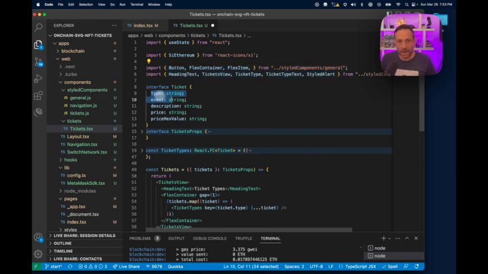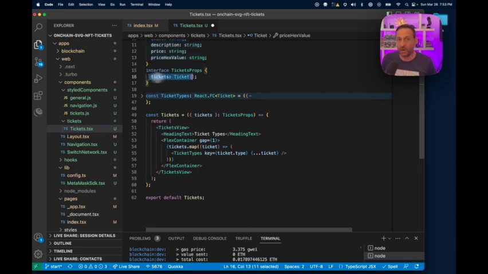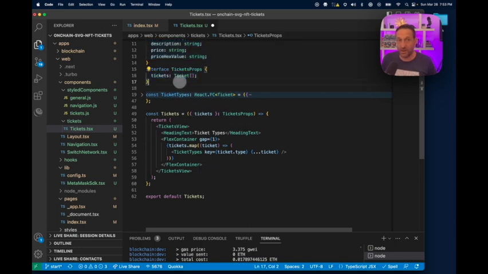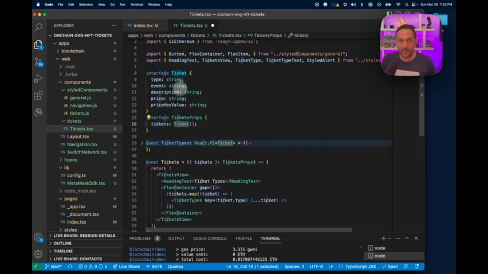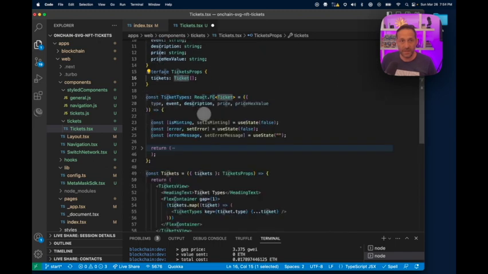We have our interface for our ticket. So each of these tickets that comes across in this array of tickets that we just passed in will have this shape to the object here. Ticket props is just going to be tickets, and it's going to be an array of this type here that we just defined. These are the values that we could use in our page.